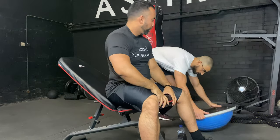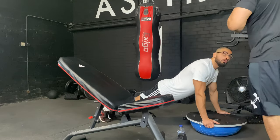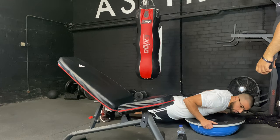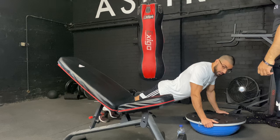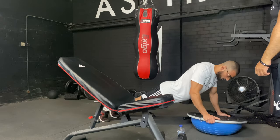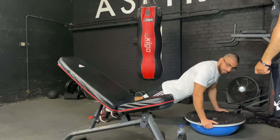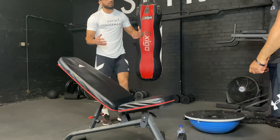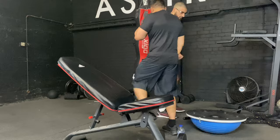Now, immediately we come into here and we're going to be doing the press up on the Bosu ball. This is really good because it works your chest, it works your triceps, and it works your core. The whole time you are stabilizing yourself on this ball, and your abs are always engaged. So, for me, I like to do 10 reps. Straight away after that, we go into these 10 reps.